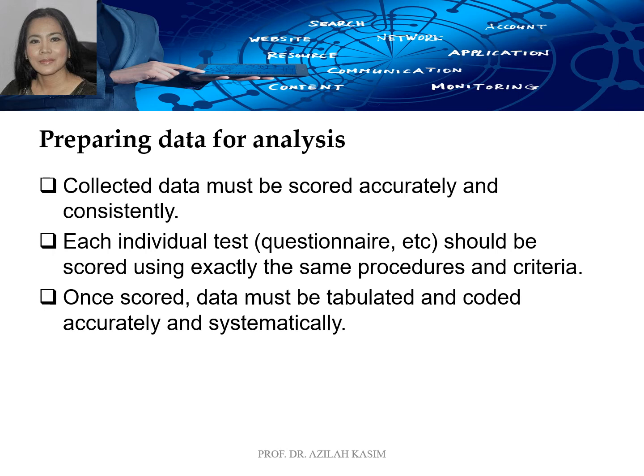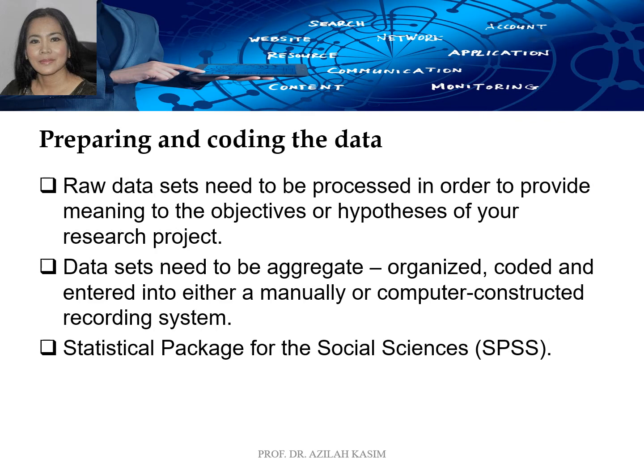Once scored, the data can be tabulated and coded accurately and systematically. This is when we start to look at the technology, and the common application that people use these days for quantitative study is SPSS. I'm sure many of you are already familiar with what the statistical package stands for. If you're not, please Google it, because it's widely available on the internet, even for free. I think some versions are free, but the latest version would have to be purchased.